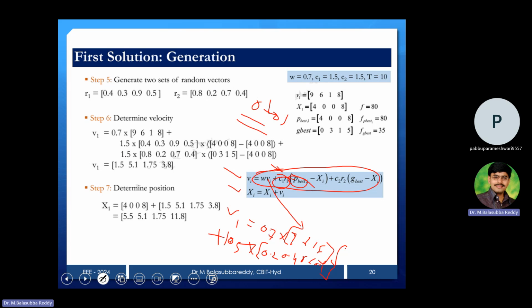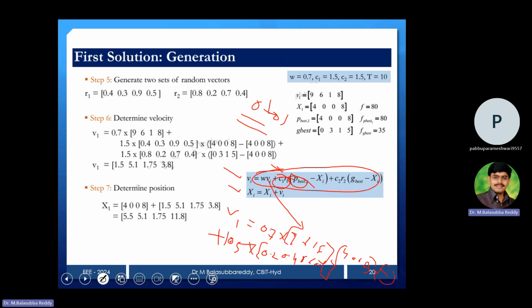We can multiply here 4008 minus Xi. Xi, also for the first case, is the same. For the next iteration, personal best and that particular solution may be different, but we are starting the first iteration, so the personal best is the same as the solution.